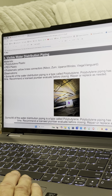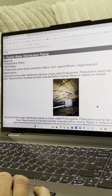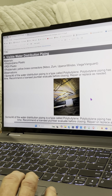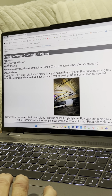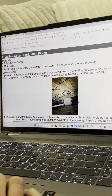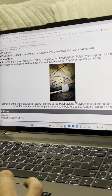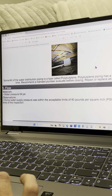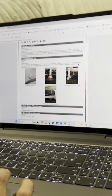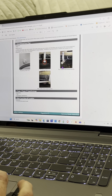How much of it have they replaced? I believe just going to the primary bathroom. Okay. Of course, I can't follow it all the way up the wall. The good news is you can see the majority of it right here, and it's in the crawl. So if you had to replace it, it's not like you're having to tear out the walls. They may have to open up a wall to get to some of it, but it's not like when it's on a slab and it's all very hard to get to. You got a lot of plumbing clean outs down there in the crawl.